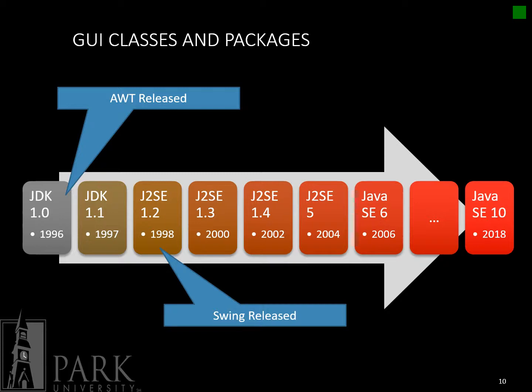Now, I've included this graphic for another reason as well. Java version naming has been problematic over the years. It can be extremely confusing when talking about the different versions. So here they all are in a nutshell. You can see we started off with JDK 1.0, and then we had 1.1 and 1.2, but notice here they stopped calling it the JDK and they started calling it the Java 2 SE, right? And then we've got J2SE 1.2, 1.3, so on and so forth.